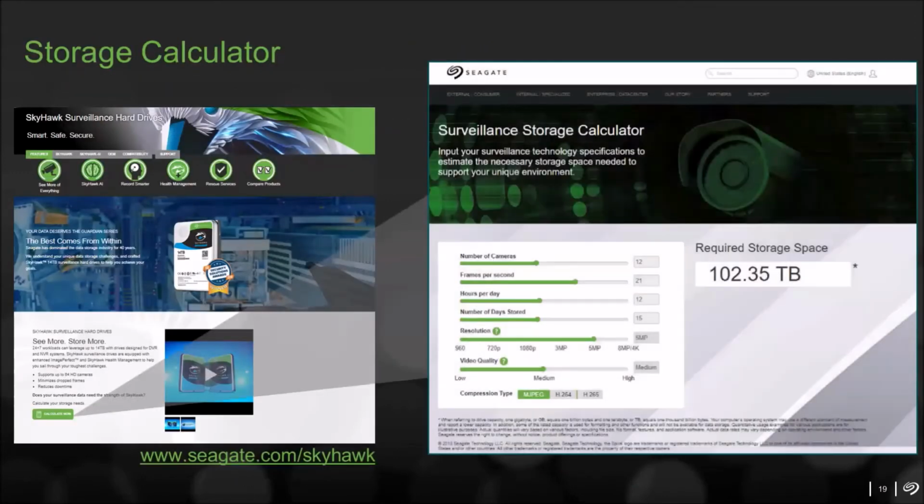So one more thing, we do have our surveillance calculator, which I know there's tons of these out there. I know Alibi's got their own as well. We do it just to give you guys an extra option. There are always good ways to double check your work if you're trying to design a system. Check multiple sources. Don't rely on just one. You might find your couple favorites. It might not be ours. It might be. That's completely up to you guys. But it gives you a good way of mapping out your system. If you want to talk about how many cameras I've got, what kind of resolution we're talking about, what kind of compression, all that, you can get an idea of how much storage you would need for that system.